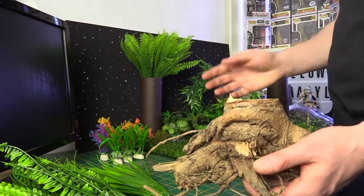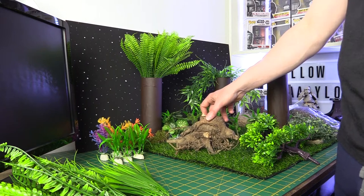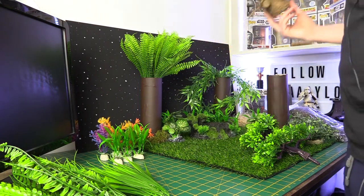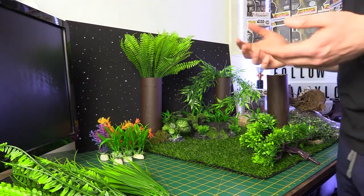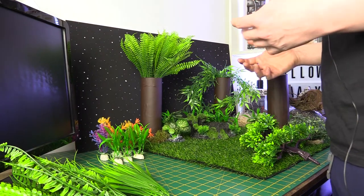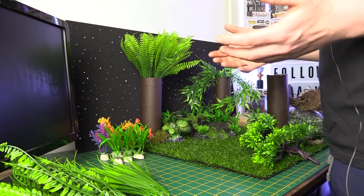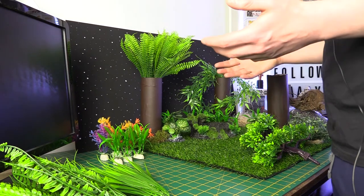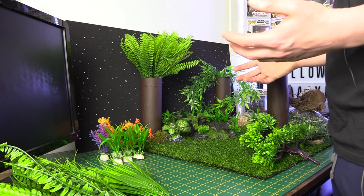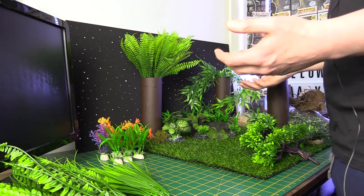Cheap and easy — you can find this sort of thing in the woods, or repurpose a dying tree or plant. I really like these dioramas where money isn't the big concern. If you can do this and be creative on a budget, you're being versatile — you can create anything on this budget, so that when the budget gets bigger and the capabilities get better, you're able to increase your craft. You're not always going to have flashy camera equipment, a flashy studio, and nice props. Trying to be inventive really does help you down the line as you upgrade your kit and hone in on what it is you want to do.